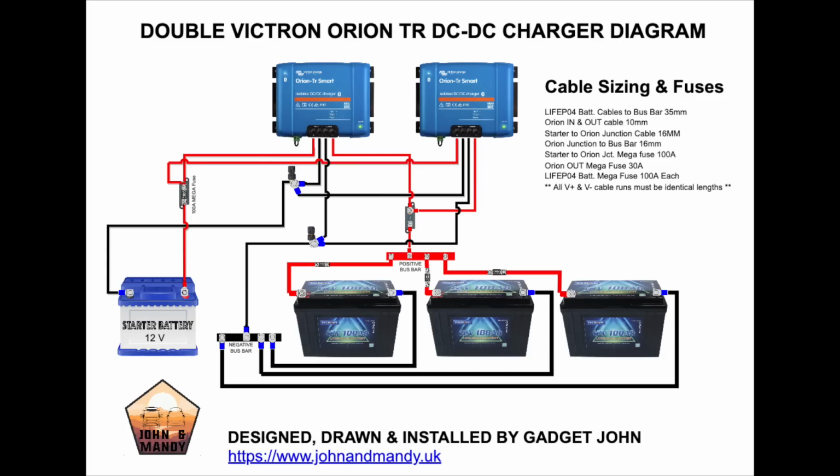This is the PDF that I've created for you that shows everything that I've got installed, how it's installed, and all the little bits in between. Obviously you can download this PDF, it's going to be in the video description, where you can look at it in more detail. There's information on the cable sizes, the connectors that I've used, and all the other devices and products will all be in the video description down below. So I hope that will help, but I thought by producing a nice PDF drawing for you, you can download, you can scrutinize at your wish, and hopefully that'll help far more than I could explain in this video. So I hope that's helped.